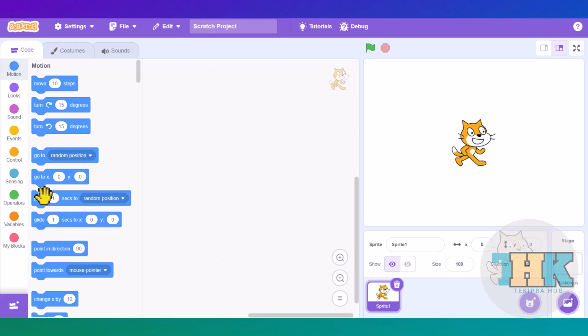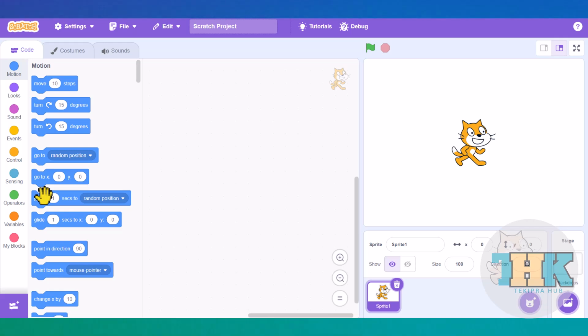So first you open your preferred platform, either the online or offline version, or any other version that you feel comfortable with. Any of those can work, and you're able to follow this tutorial to the very end. Today we'll focus on the motion blocks, which are the blue blocks I've explained, and let's begin with the first one, the move block.